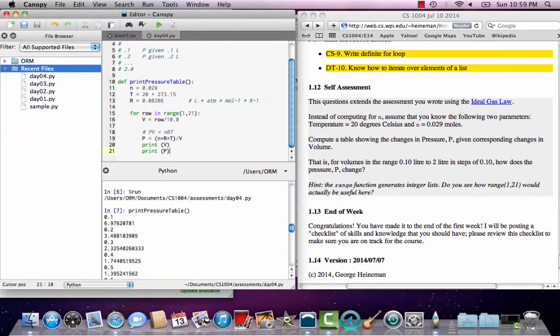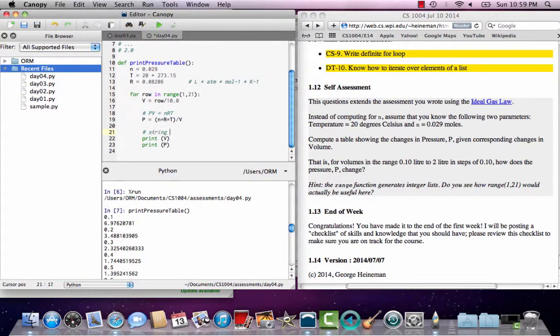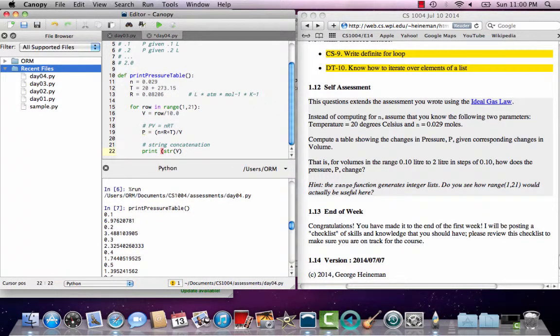And the key observation here is not that you want to print the volume and then print the pressure at the end. The key observation is you want to print the volume and then next to it you want to print the pressure. Now, in the lectures you've seen me use string concatenation to accomplish the task of taking one value and another value and putting them together side by side, left to right. That works when you've got strings. But here I don't have strings. I've got floating point numbers, volume and P, pressure. So what I want to do is convert these into string representations. This is a string representation of V.